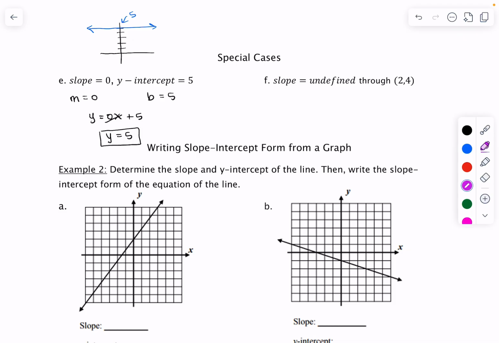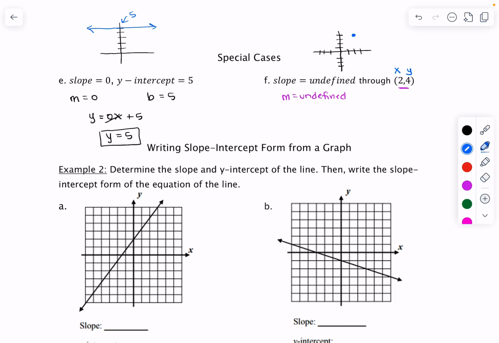So now let's go the opposite direction and take a look at what happens when my slope is undefined. Here, this is saying m is undefined, and it's going through this point 2, 4. Remembering that in a coordinate pair, x is 2 and y is 4. Now there's a really special thing to think about with this, and I'm going to draw a picture to show you. Let's draw a coordinate grid here. Now this point 2, 4 exists here, over 2 up 4. So it exists right there at 2, 4.